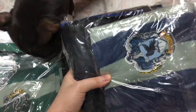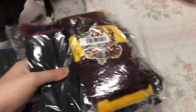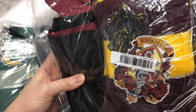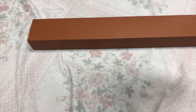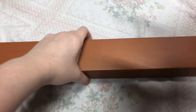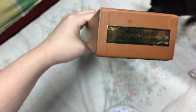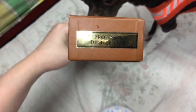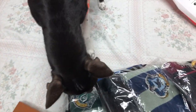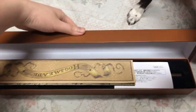So we'll be bringing this to Japan because it's cheaper compared to the real cloak from the USJ. And another one which I got from Carousell also, this is the sensor one, originally from Universal Studios Japan. This was second hand and I got this for 1,500 pesos.